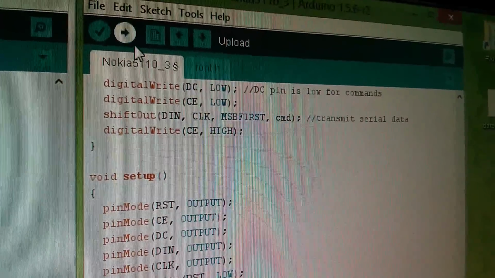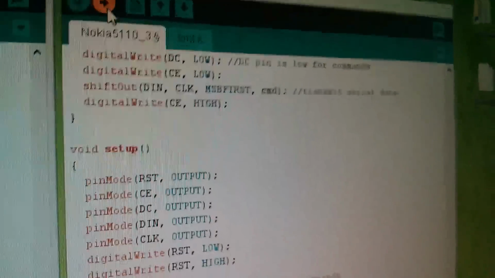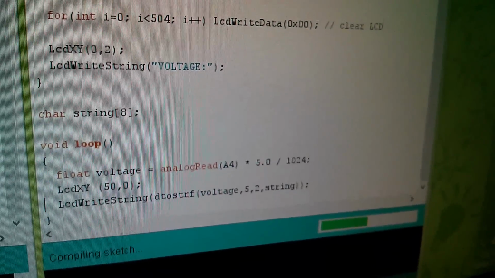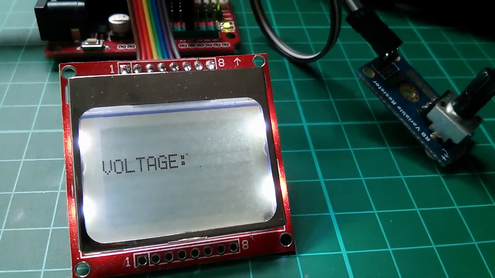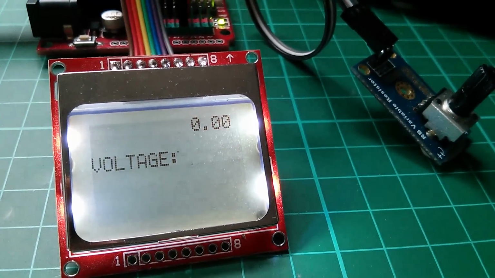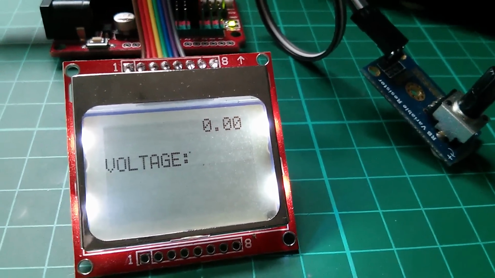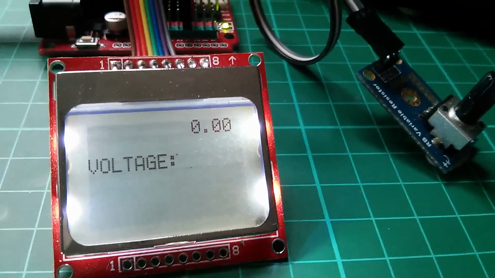But before I do that, let's just compile and upload this, send it to the display and check that it's working. Okay, well I've put the numerical value on the wrong line.